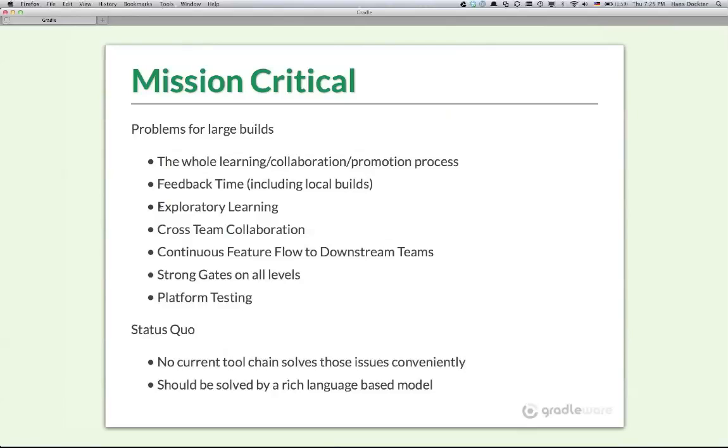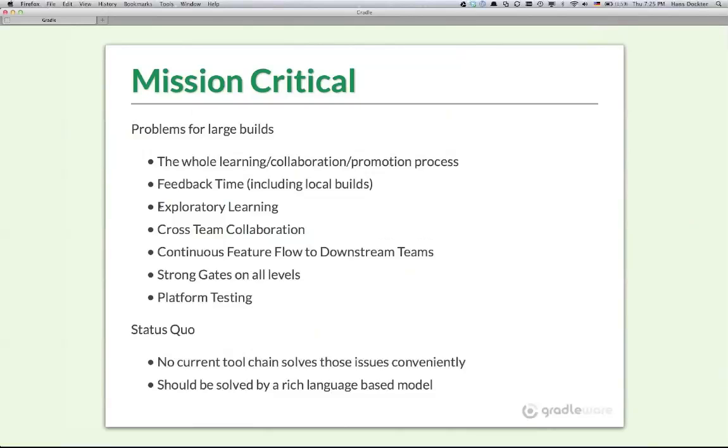So to model this feature flow and enable it, you need strong gates on all levels, and you need a language that you can use to describe those gates. At what point certain code should be exposed to the next layer in your enterprise, and what are the criteria for that.